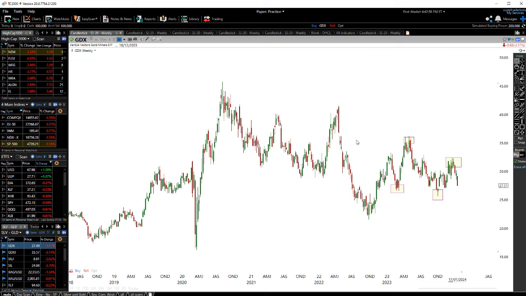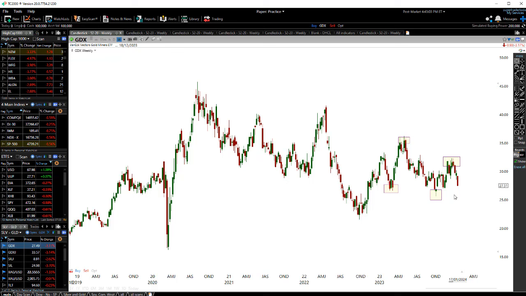Looks like a lower high, and now the market's really starting to get a bit of steam behind it. So this is not good. We could be getting another big drop out of the mining sector. Maybe one more push to the downside before that big move comes. I do see, guys, long term, I see the bigger move coming. Right now, a lot more weakness in the market.